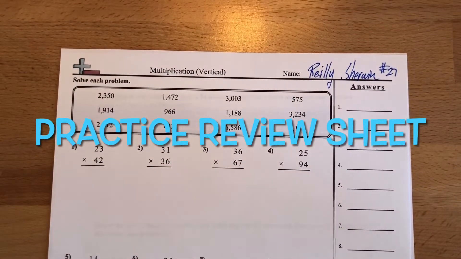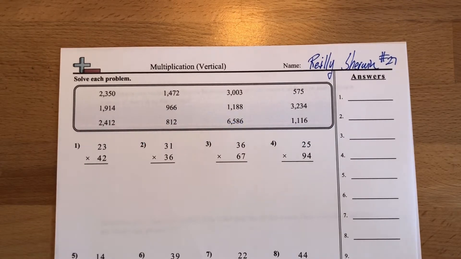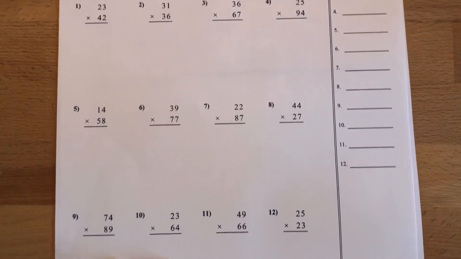All right, here we are with our practice sheet. This is a common course sheet. It looks very familiar to the sheets that you'll get for homework. As a matter of fact, I got them from the same area that Mrs. Kunshman gets her review sheets from. So this is going to be 12 problems here that we're going to be expected to do.